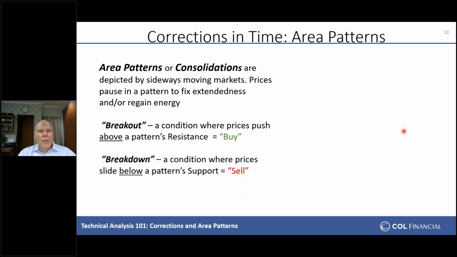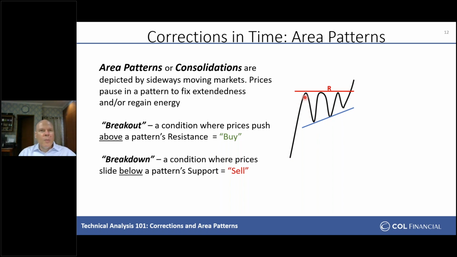Prices pause in this pattern because they need time to be able to fix that extendedness that the prices had shown earlier. So if a stock price like this moves up very, very quickly, it stops and it pit stops and it generates a sideways motion in price, just like what you see here. And what it does in there is it gives avenue for some people to take some profits. It also gives the other end, which is people waiting to buy, an opportunity to buy that stock. Instead of having to chase it, at least it's winding up. And that should be able to give them a fair amount of comfort, because they can now see what their low sides are, rather than buying somewhere here and knowing that your support is way down here. So what happens now is the stock starts to sidewind, and in there it's regaining some energy.